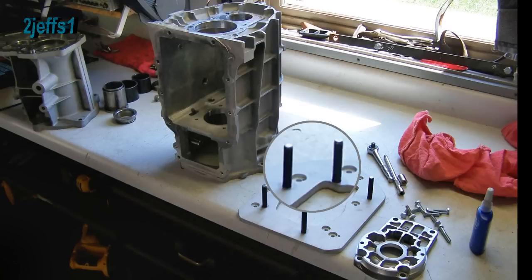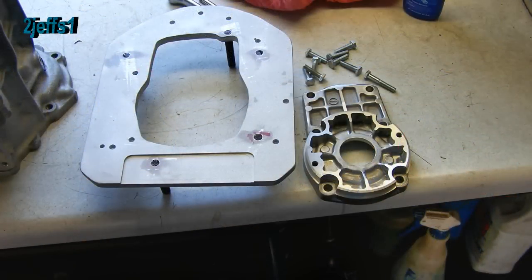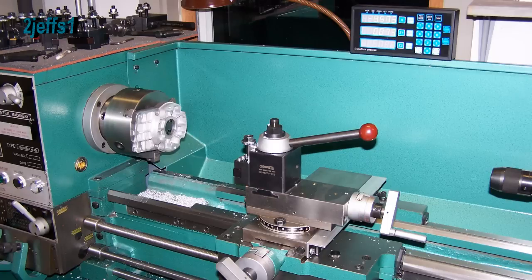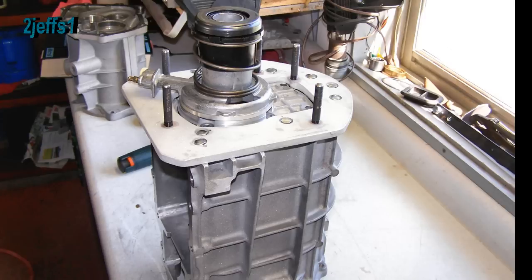The factory bell housing stud is on the right. There wasn't a lot of meat in that area, so the left one was added. And here is a look at the backside. To retain the proper clutch slave depth, machining needed to be done on the trans front bearing retainer. The original clutch, slave, and bell housing all can be reused.